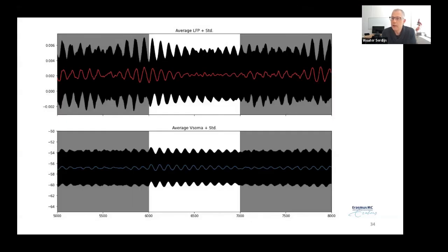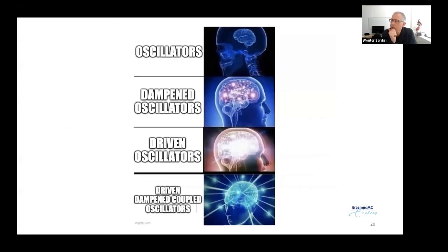Okay, then the final question is for Wouter. Hello, good morning, Mario. Thanks for a great talk. I was intrigued by slide number 20, where you say basically that the cells or the concatenation of cells can behave like oscillators, damped oscillators, driven damped coupled oscillators. And then I was thinking of something that happened to me in the field of electronics, that these types of oscillators sometimes can also show chaotic behavior. And I mean chaotic in a mathematical sense. Dynamical systems guys, so yeah. So does that play a role, or why isn't it included here?